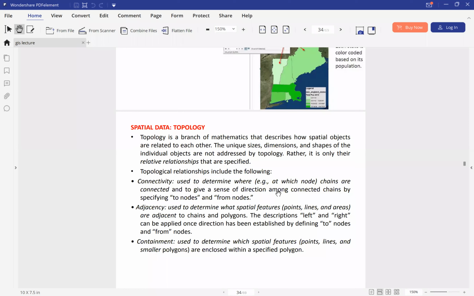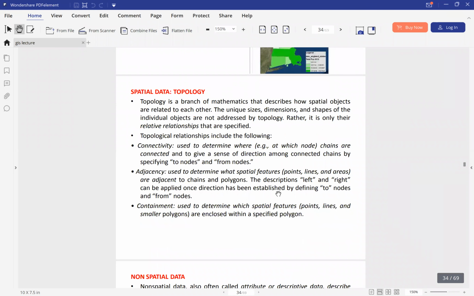And then there is containment to determine which spatial features, that is the points, lines, and small polygons, are enclosed within a specified polygon. So there are three types of topologies: connectivity, adjacency, and containment. You can use these three to describe the relationship among different features.